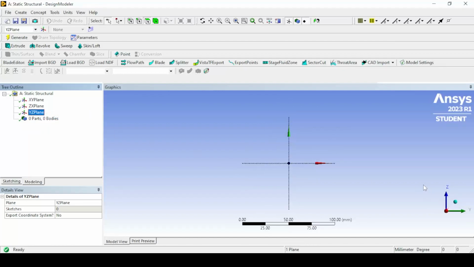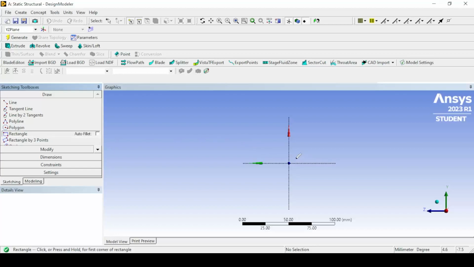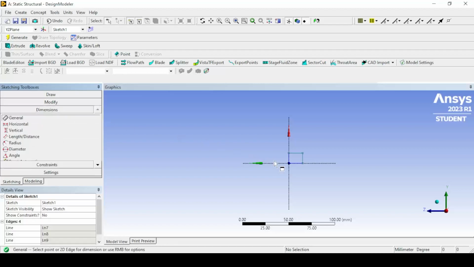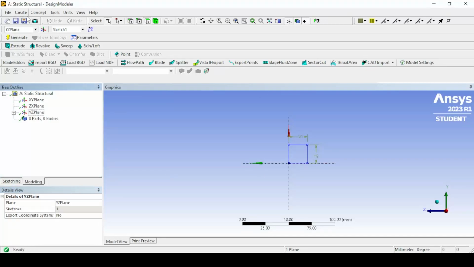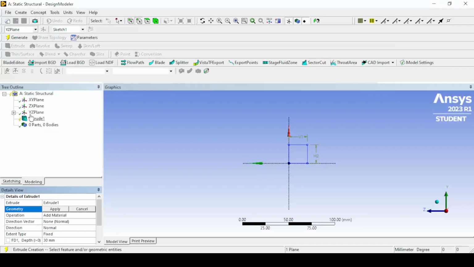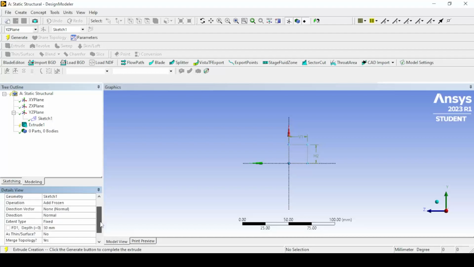For this case, we choose the YZ plane, draw the rectangle, and give the dimensions as follows. Extrude the sketch using the extrude command located in the create option. Select the sketch, change the operation to add frozen, and give the depth as the length of the beam. Click on generate.